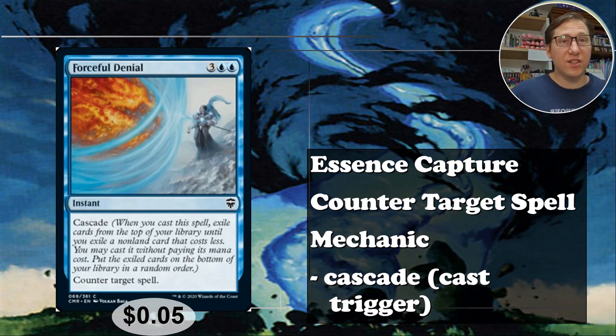Anyway, that is just such a nice card. 5 cents. 5 is a very steep casting cost for a counterspell, but you're getting another spell. Combine this with some kind of scry effect, where you actually know what's on top of your deck, or you can guarantee that something costs like 4, then this is actually pretty amazing.